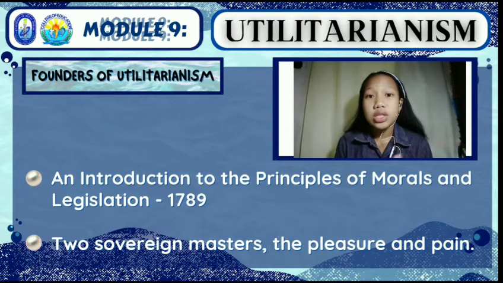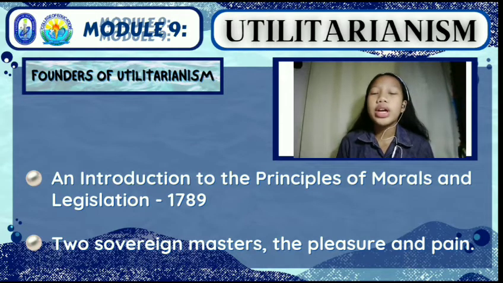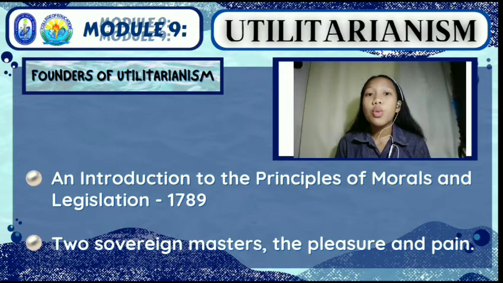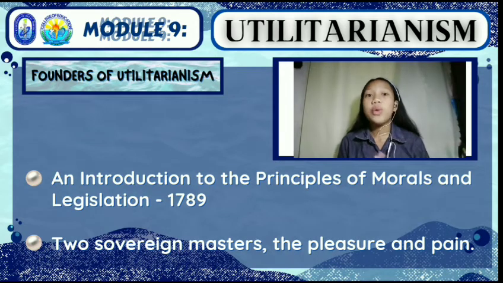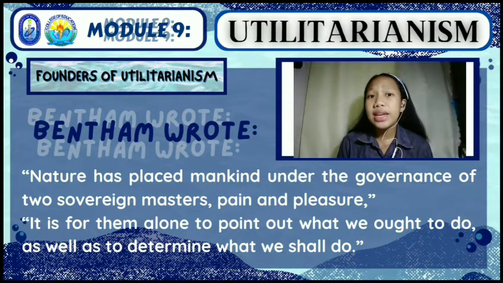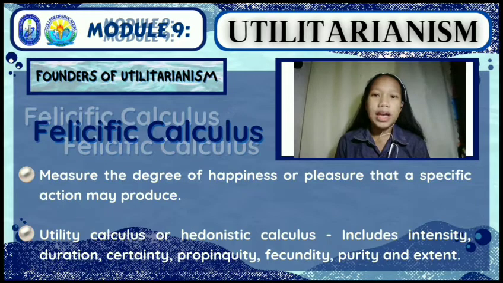That was published in 1789, where he introduced the utility or the utilitarianism and famously held that humans were ruled by two sovereign masters, which are pleasure and pain. So he said that we seek pleasure and we avoid pain. According kay Bentham, happiness is simply the absence of pain. So Bentham introduces the philosophic calculus.